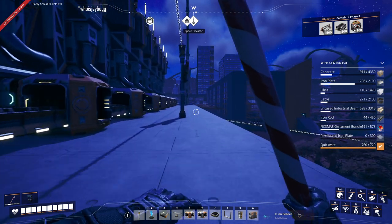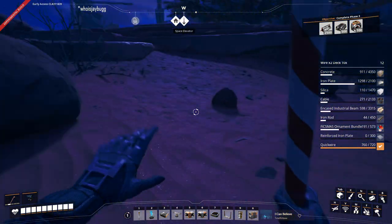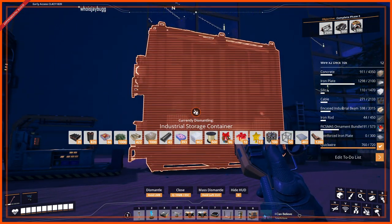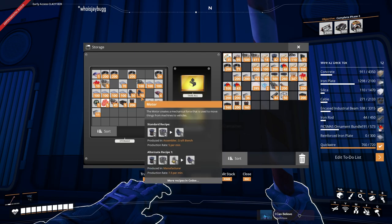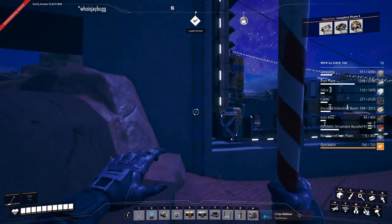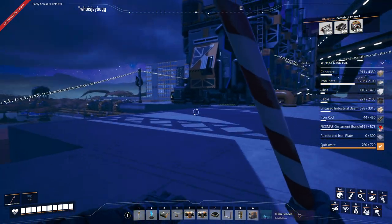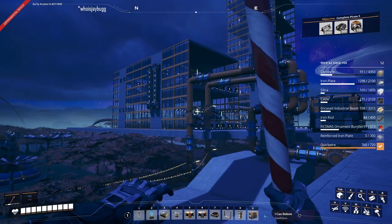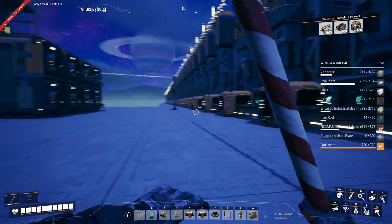I don't have any locally. Let me see if I have some in our previous construction site storage. Oh no, this doesn't look good. Oh, there's a few. That's probably all I'm gonna need. I was tempted to pick up some of the engines, but really don't need those. The build distances sometimes, I am trying to go a little too far. I'll admit it.